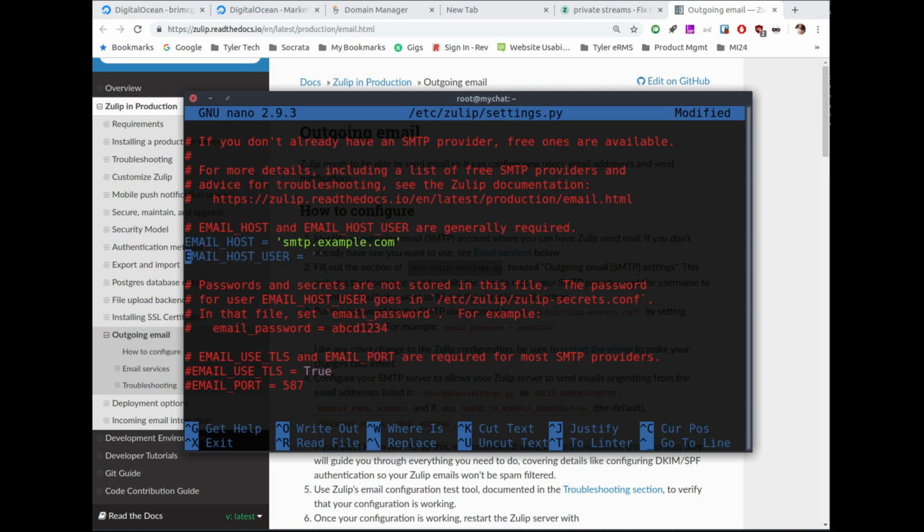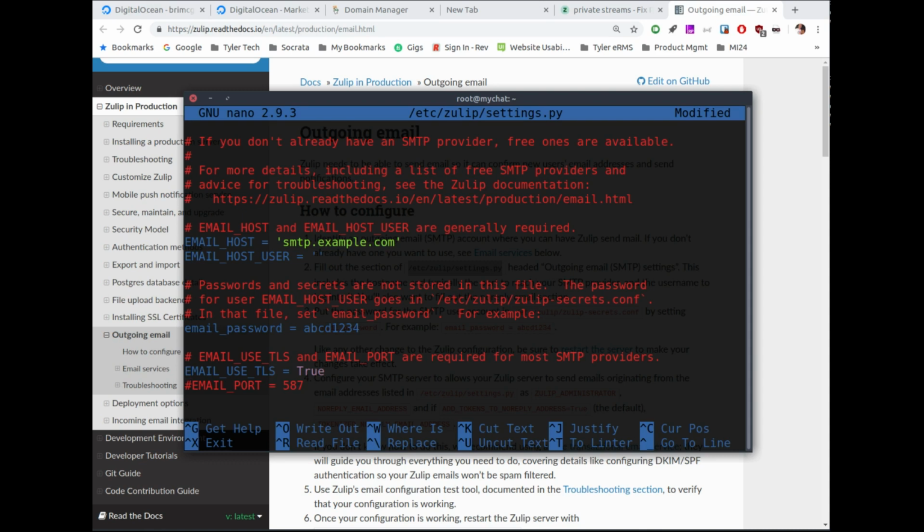You would just take out the same thing here and put in the username for your email. Here you want to put in your email password. This is in a configuration file, so you just want to be careful, make sure nobody's looking over your shoulder when you type this in. And then if your email uses TLS, which today everything should use TLS. If you don't have email using TLS, you need to switch email or upgrade your email system.